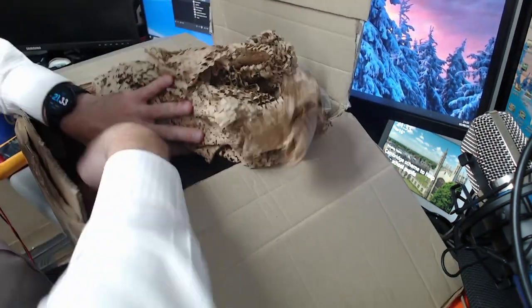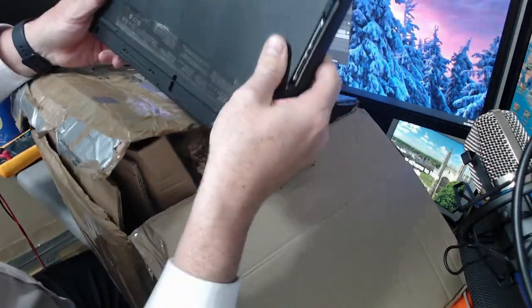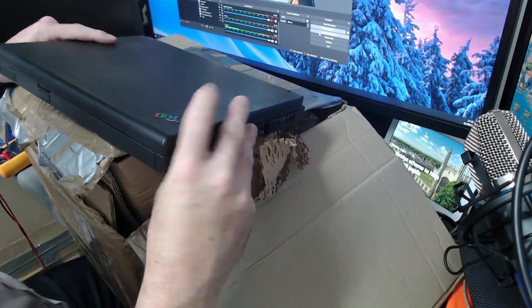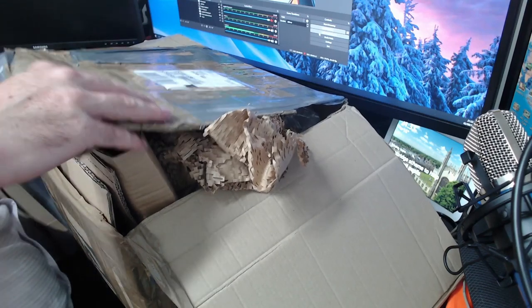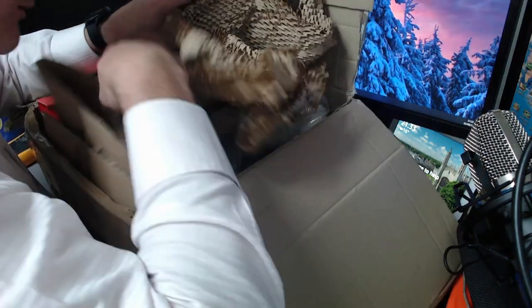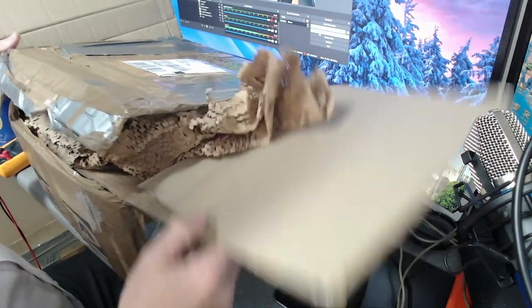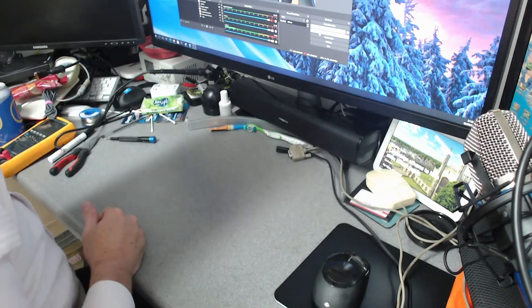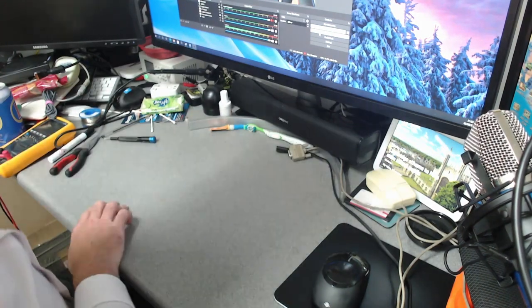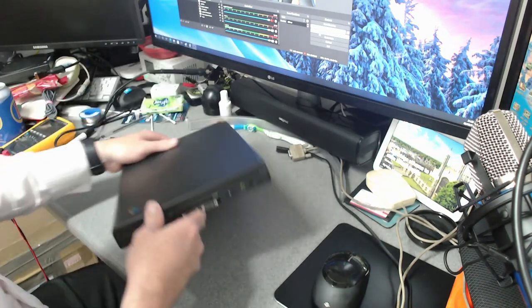Packaging, packaging, packaging. And a ThinkPad. Just check any of the packaging before we have a closer look. Good for the guy, I'm not going to complain about his packaging. It might have taken an extremely long amount of time to get here because it went completely wrong by UPS, but we have a look.